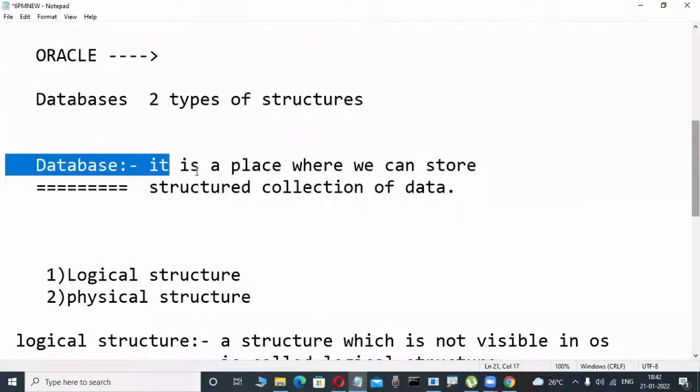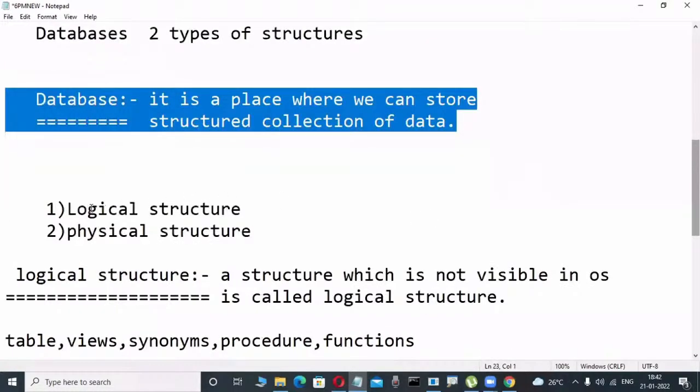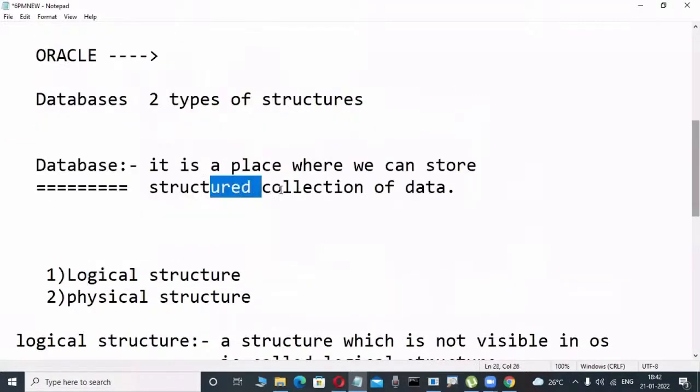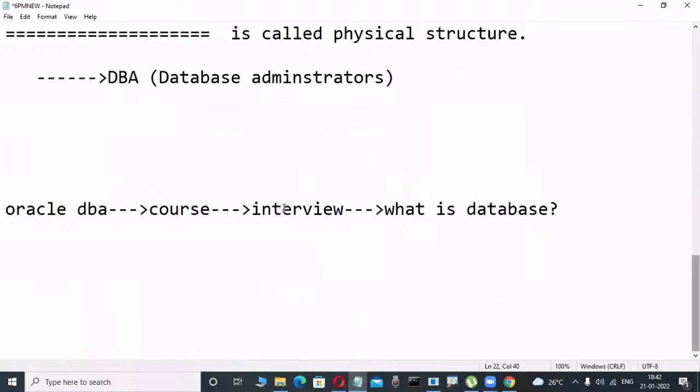Because this is the developer definition. Developers are logically good. That is a table. That is nothing but a structured collection of data. They have an idea. That's why I am also telling structured collection of data. Yes, maybe from their point of view it is not a problem. They're thinking the easy way, the logical way. They're understandable. But unfortunately, a DBA person has different knowledge.